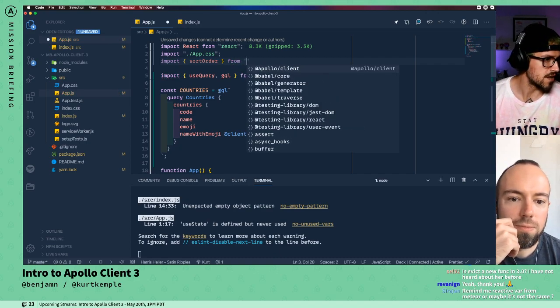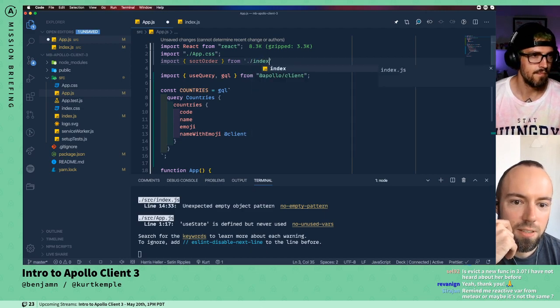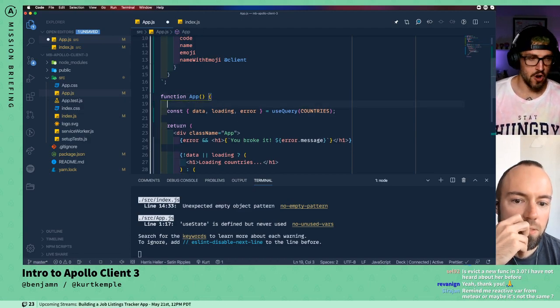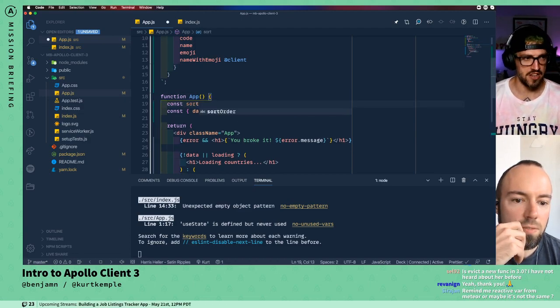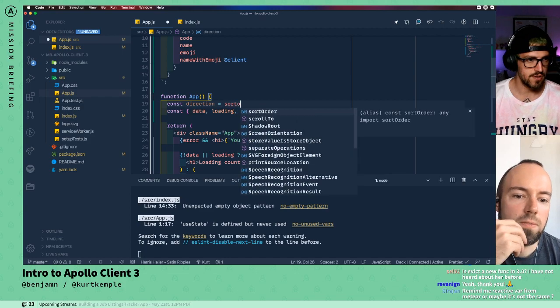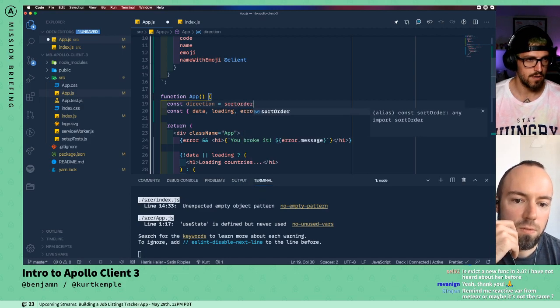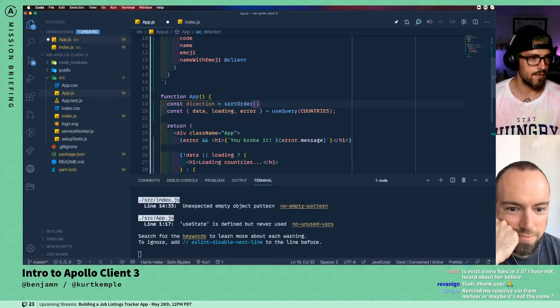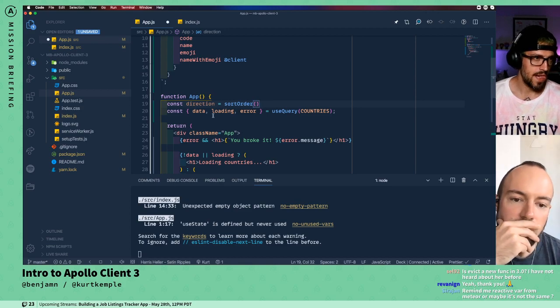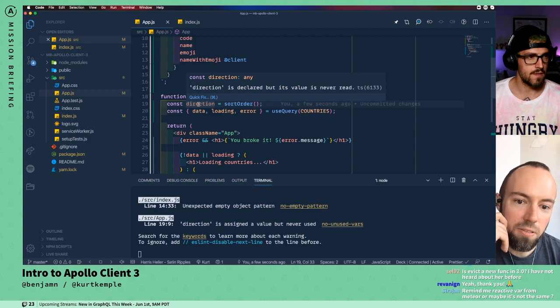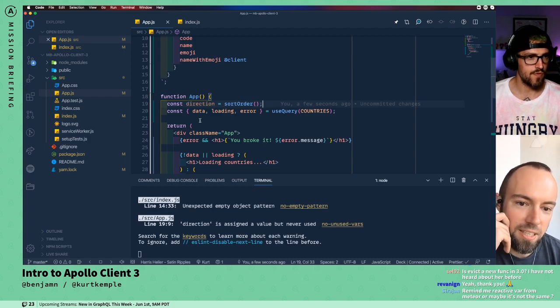Is that at the same level? Yeah, dot index. Cool. So now we've got that, and correct me if I'm wrong, but we could just say const, and maybe I should set a default for it. Oh wait, no, const direction, I'll say, equals sort order. Is this right? Yep, that's right. And then it's just going to give you whatever the current value is. So it's like a variable.